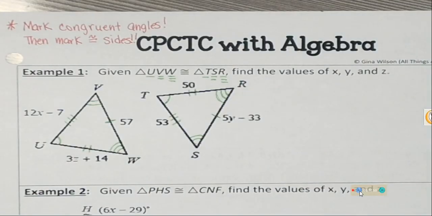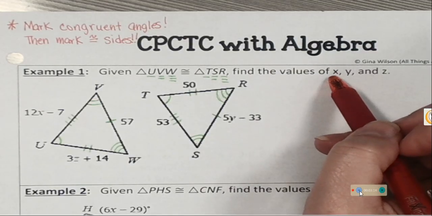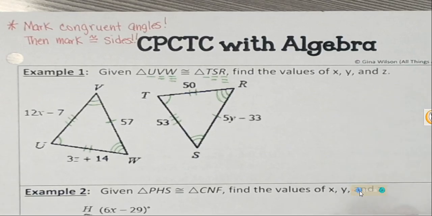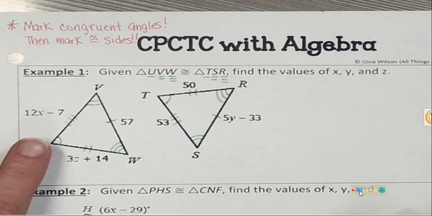All right, now look at what you were told to do. I told you to find X, Y, and Z. Okay, I've got a lot of information. These triangles, I'm going to give you a lot of information. You may use it, you may not. Let's start out by doing the first thing they said, which is find X. Find any X you've got. That's the only X you've got.